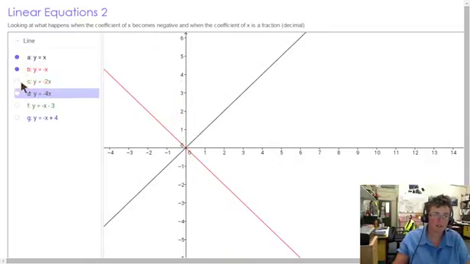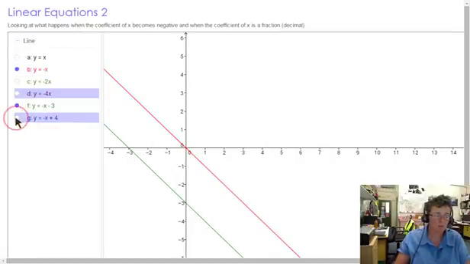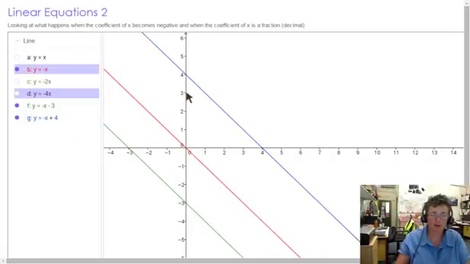The same as with the positive coefficient line, when we have a negative coefficient line and a constant or y-intercept, it creates parallel lines. So minus 3 gives us a parallel line here at minus 3. So y equals x minus 3 is parallel to y equals x. If we put a positive, that just moves the line up 4 spaces. So this is y equals minus x plus 4.